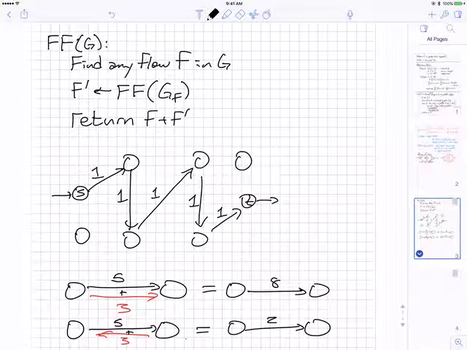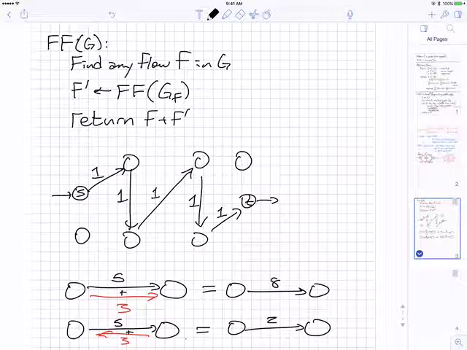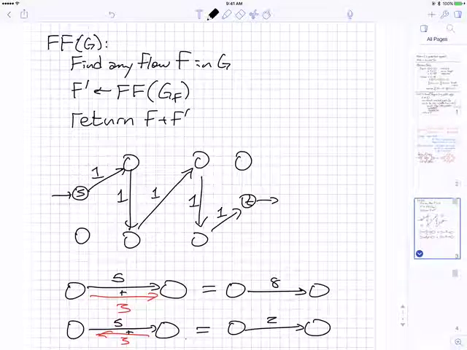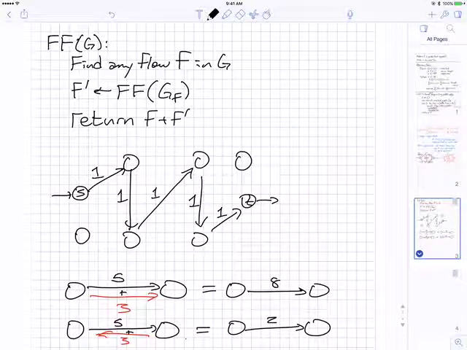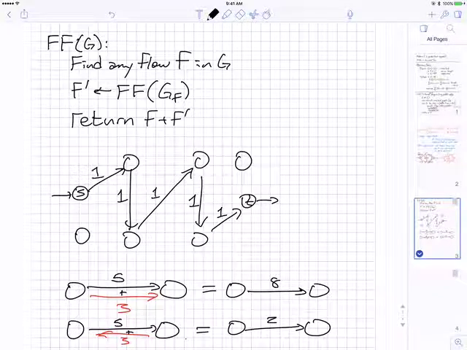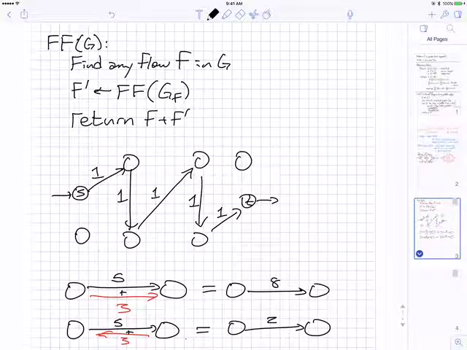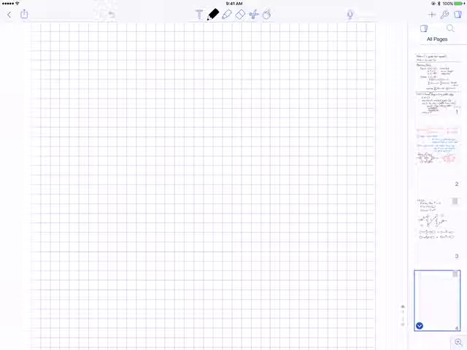But the other way that you can think of it is, instead of thinking of a path as a special case of a flow, to turn that on its head and say, there's a sense in which I can think of any flow as a sum of a bunch of paths. So this is really what Ford-Fulkerson computes: a sequence of paths, and you add all these paths with the appropriate weights together, and you get the final flow.